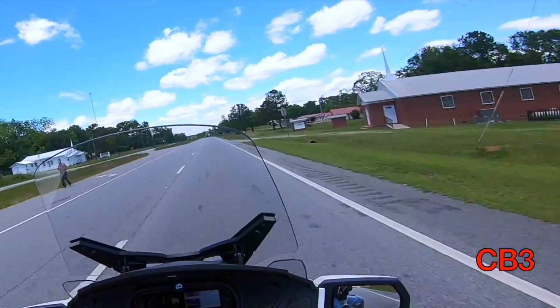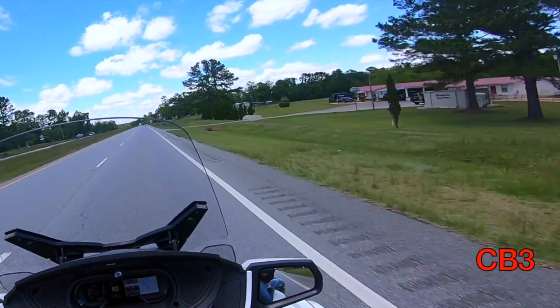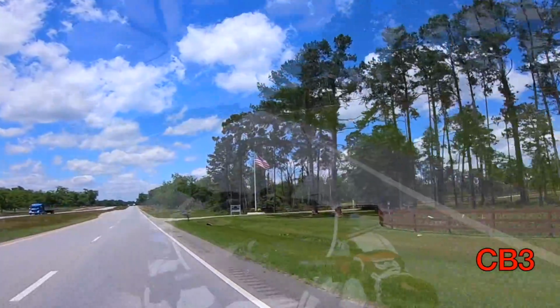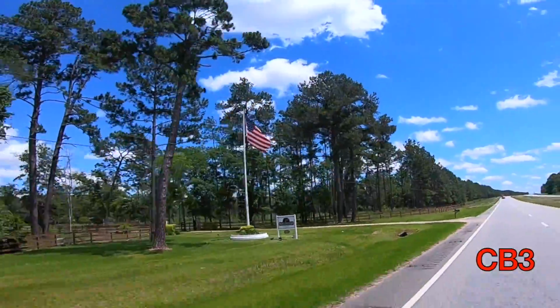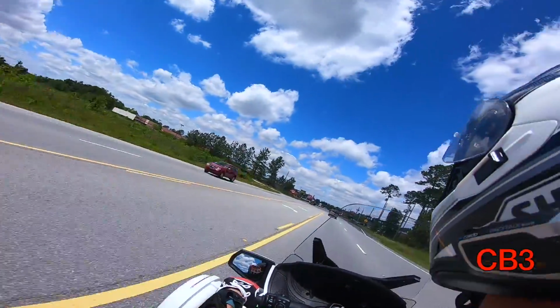As we cross the Georgia state line and enter into Decatur County and up through the Bainbridge area, which is a place that you see often, when we travel we always go through Bainbridge. It's a real quick step-off point for us as we leave Florida. Bainbridge is a beautiful little town.